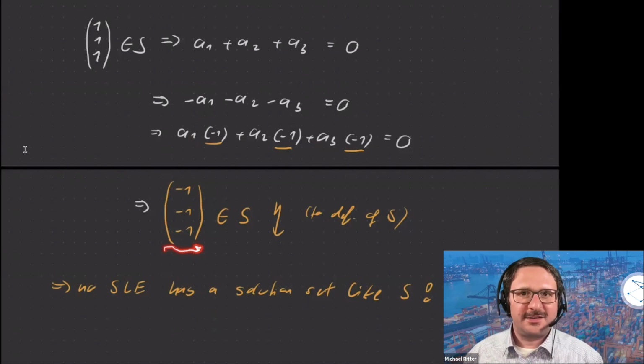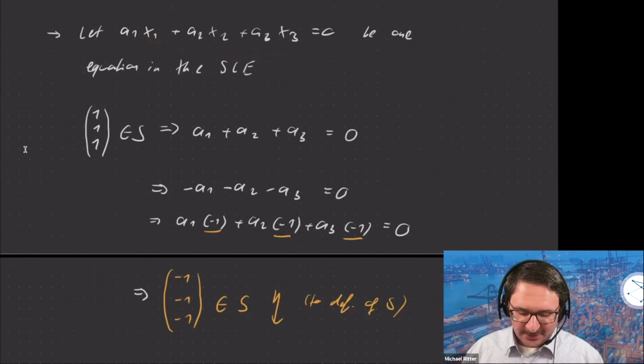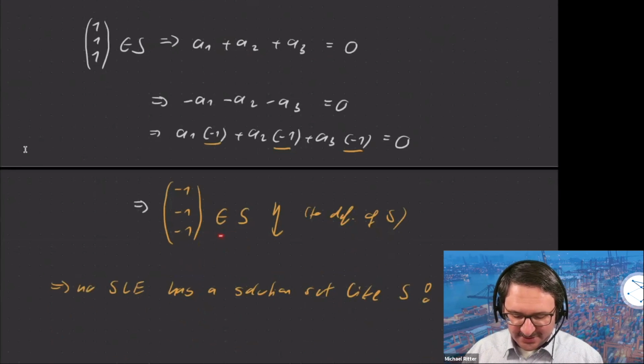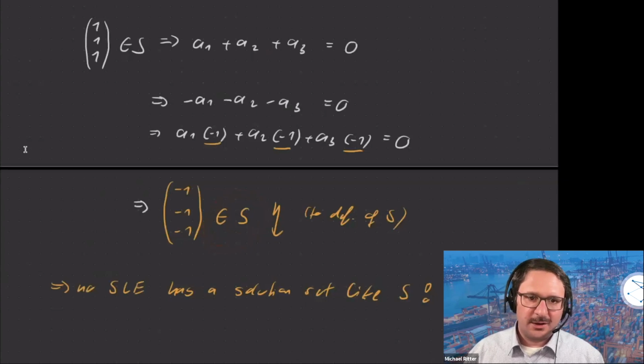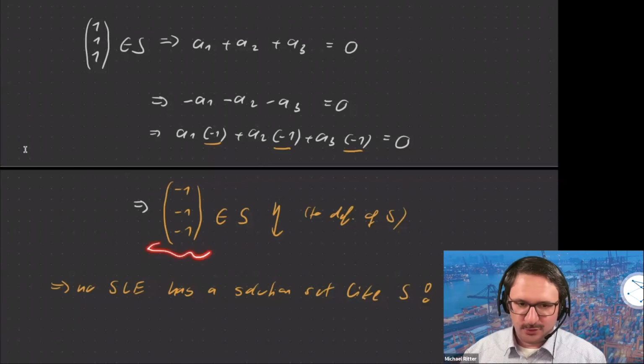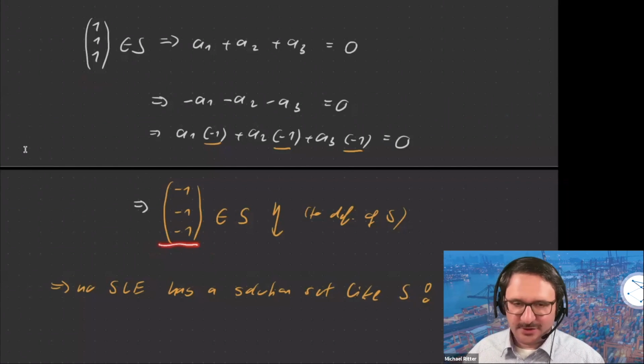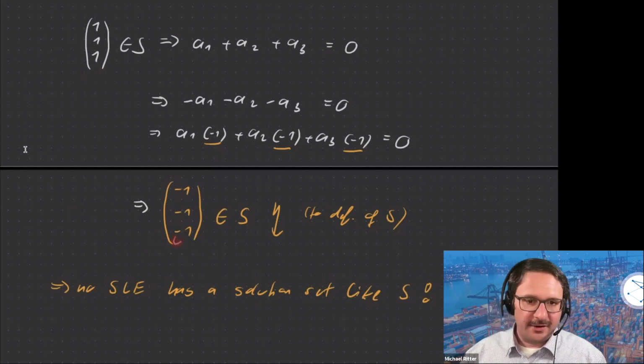Now, if that's the case, then we use these steps here to infer that -1, -1, -1 also satisfies that same equation. That also satisfies this equation necessarily. So that is also contained in our solution set S. But the solution set S that we get in the problem statement does not contain this point. So what we show is whenever we have this point, we also need to have this point. And if only one of these is contained in our S, which is the case here, then that cannot be the solution space of a system of linear equations. That's what we're proving here.